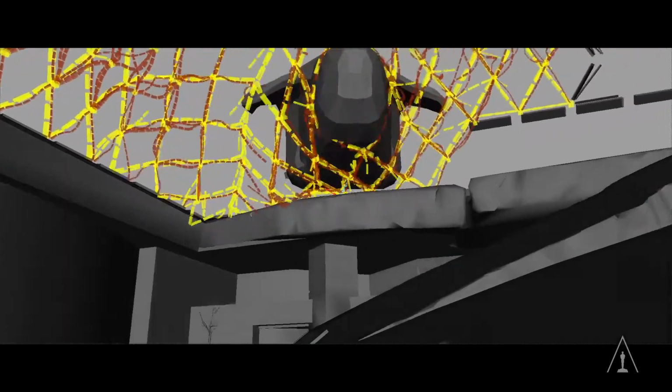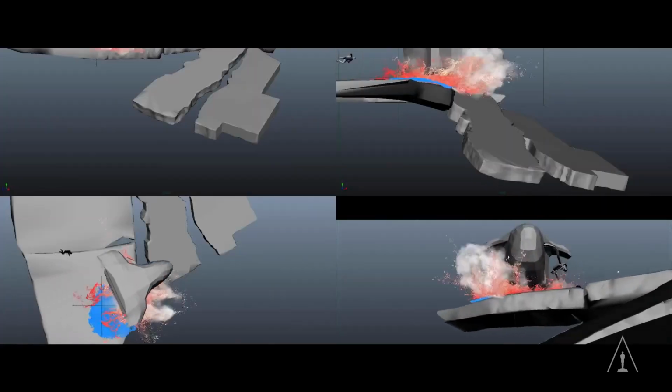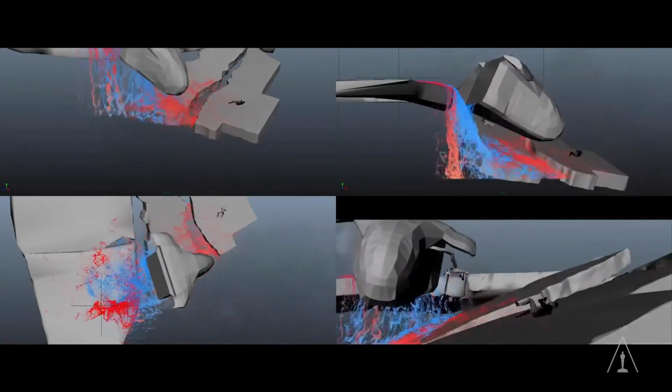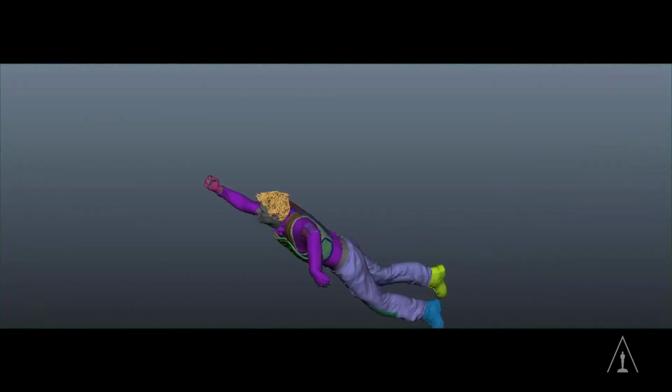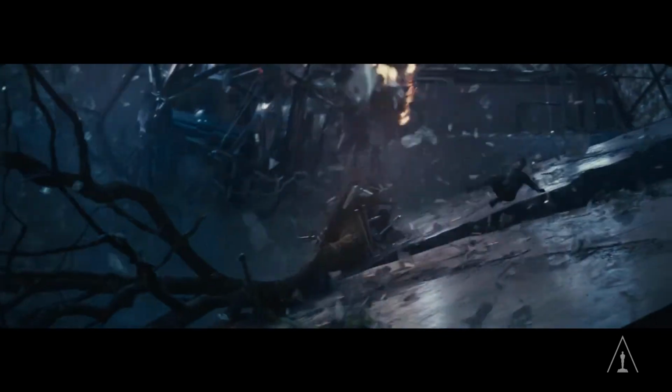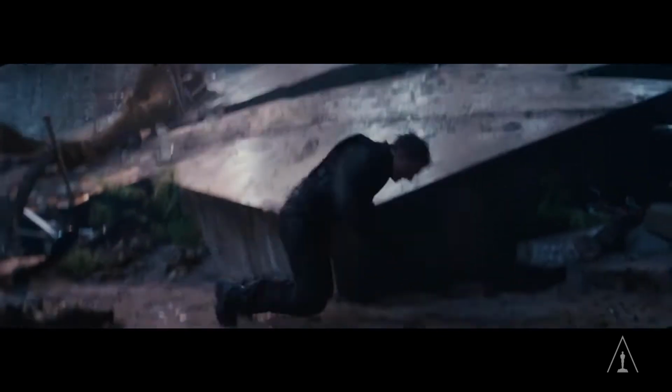We had to do simulations for the ship actually crashing into the glass, bringing the water through with it. We also had to do all of the glass simulations for the entire Louvre smashing and breaking through and landing inside the Louvre. And we had to do a handoff between a computer-generated version of Tom as he first flies through the air, and this we then hooked into a practical shot on our set of Tom actually rolling down the last 20 feet and doing his own stunt as he ends up landing in the bottom of the Louvre.